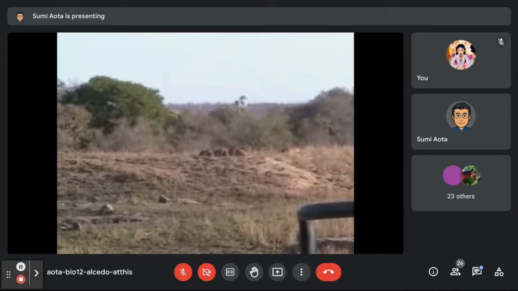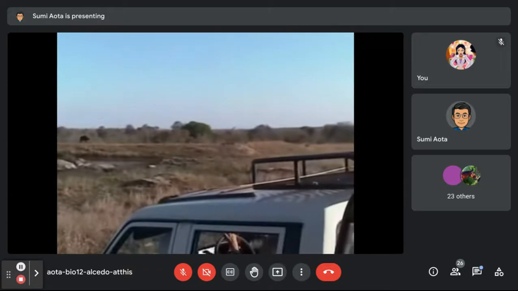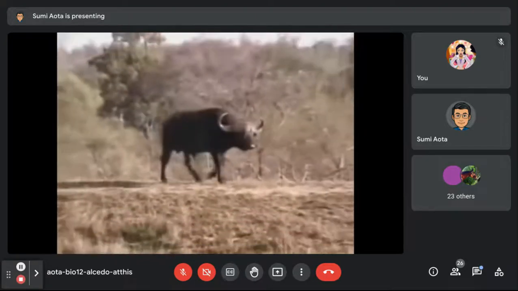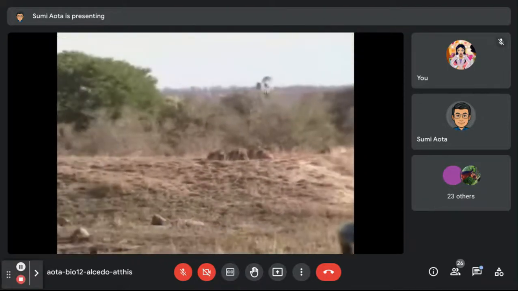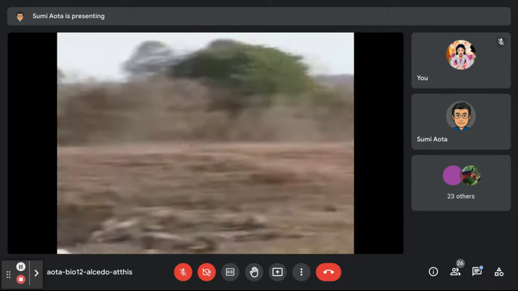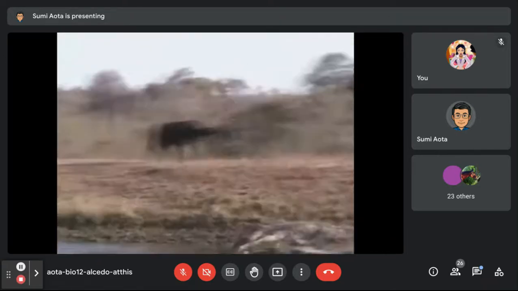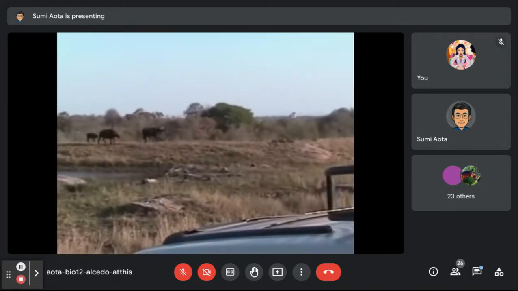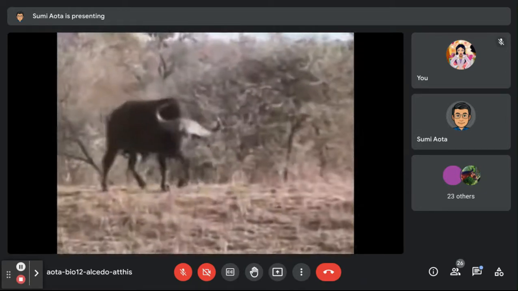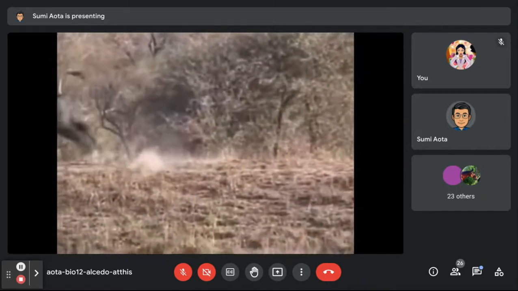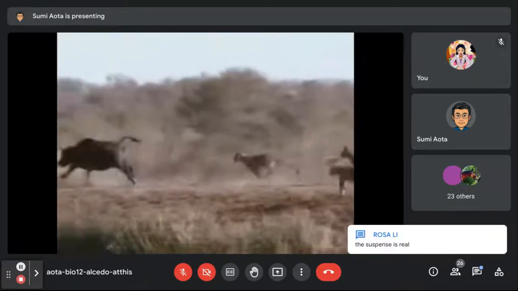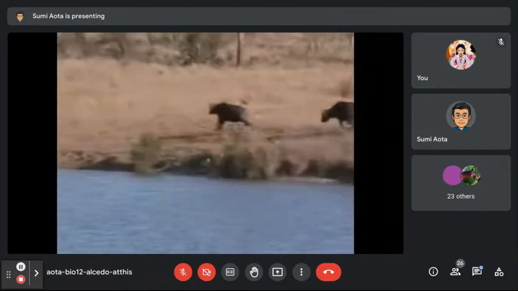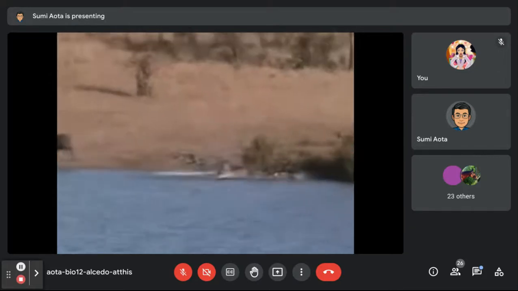This isn't nice. They're running away. Uh-oh. What's the bull gonna do? She's trying to eat this. Oh my god. She's gonna grab the baby. Watch, she's going for him. She's going for him. She got him. Oh, she did. She got him.